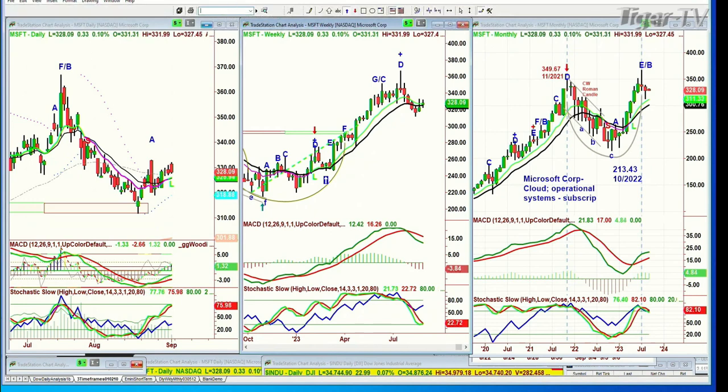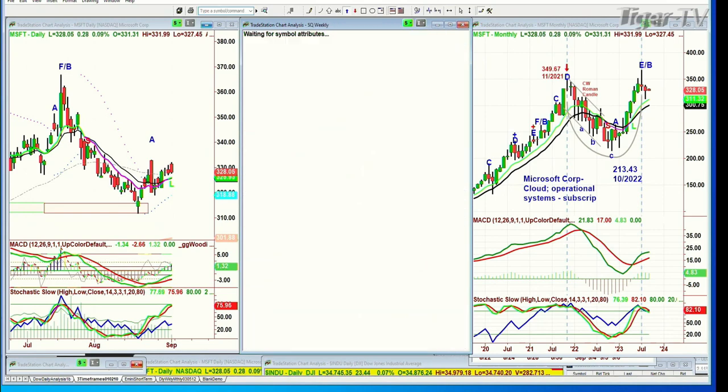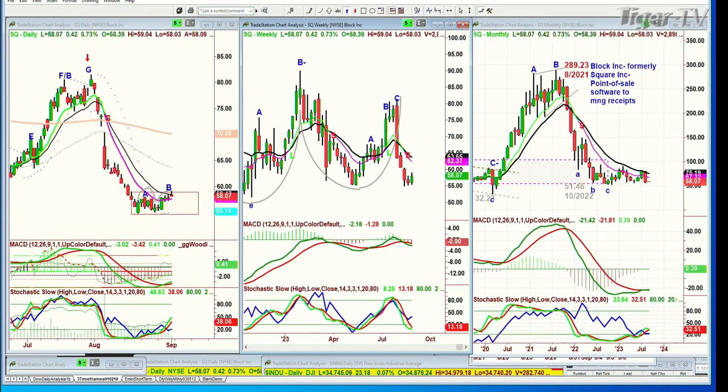So that's it. Now, one of the things I wanted to talk about was, what did I say? Oh, Square. Let's see where Square is. And I said to Garo, yes, the parabolic SAR was working, but the price wasn't even recognizing it. So where is Square today? Square's holding quite nicely, made a higher high, and yesterday did dip. But look at the struggle going on here. It's up 42 cents at 58.07.